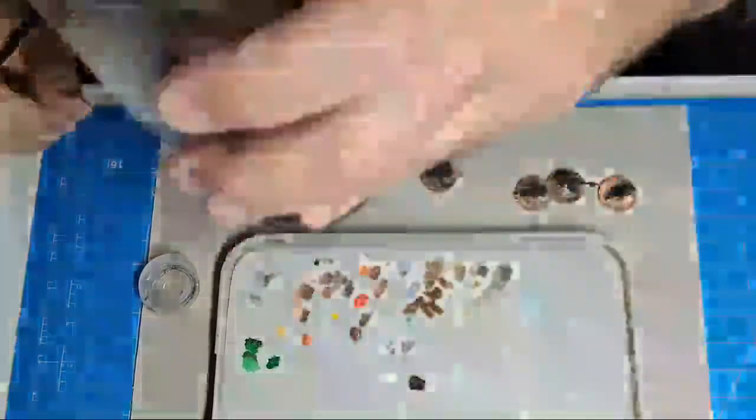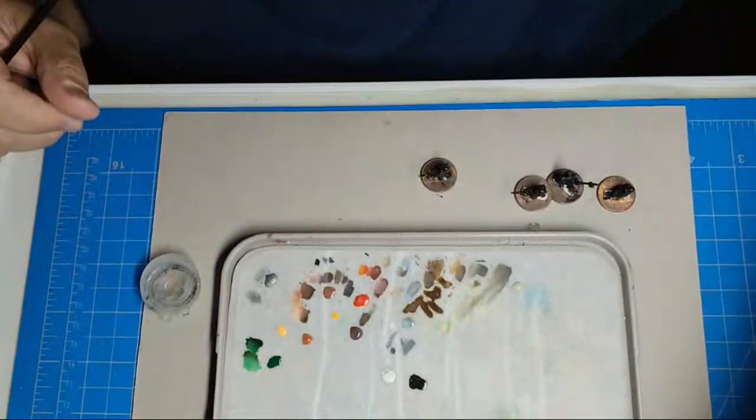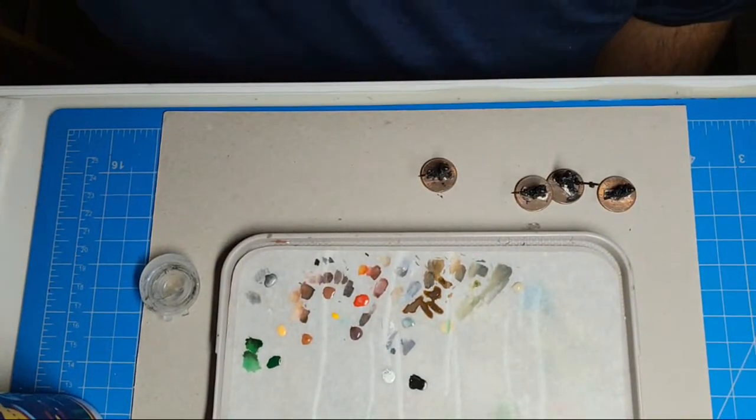Yeah, let's kill this and we can always drink another one. Iced coffee to the rescue.